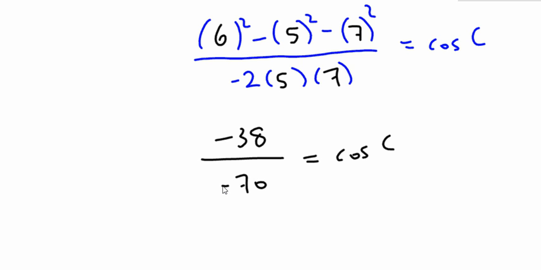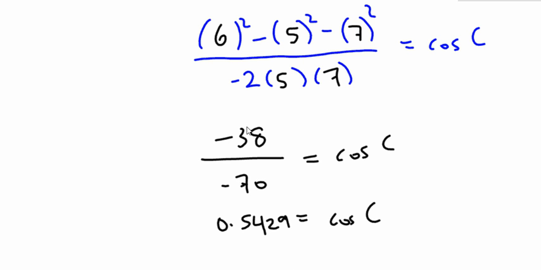And then dividing numerator with denominator. So 38 divided by 70, I get a decimal value of 0.5429. And I don't need to say this, right? You keep 4 decimals rounded correctly in a trig question.